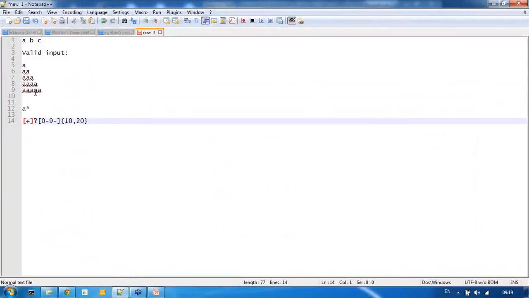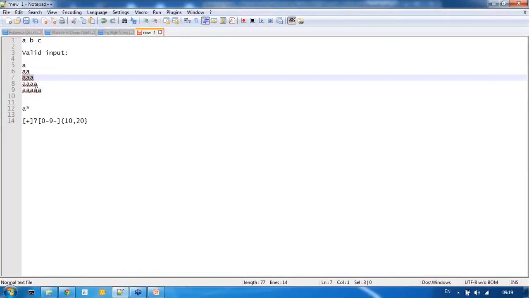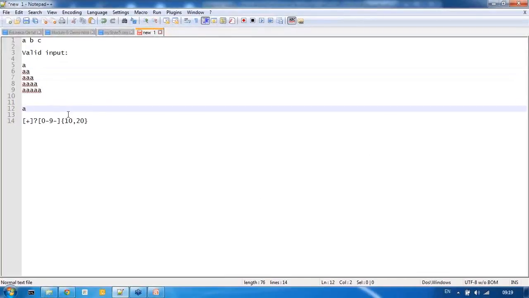One more thing: let us say you want to accept only 1 A, 2 A's and 3 A's. Anything more than 3 A's is not acceptable. Then you specify 1, 3.